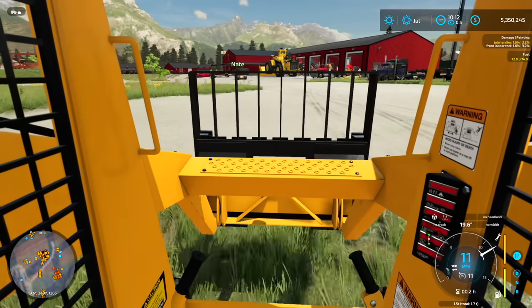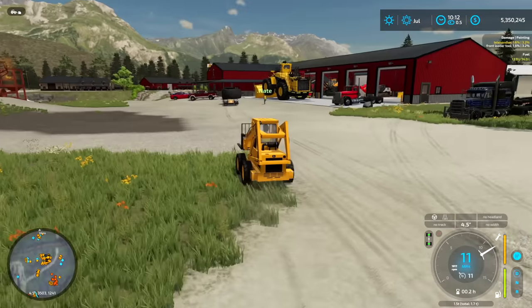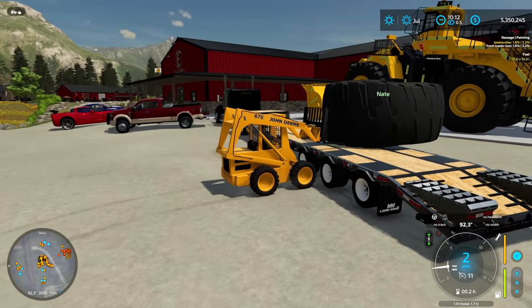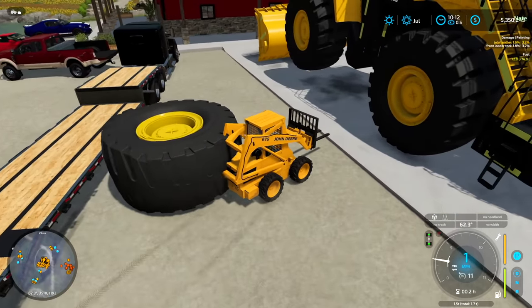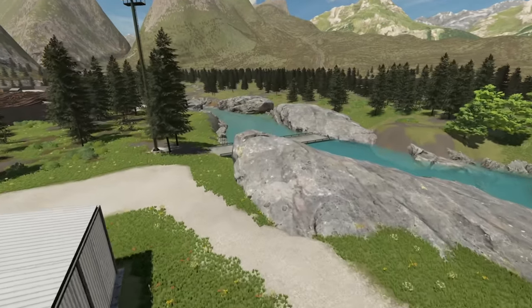Okay, we got the tire here. I'm probably just going to end up sliding it off the trailer for now. So I'll just take the skid steer and give it our good old push. Let's see what we can do. I'll try not to pop this thing. There we go. We'll just keep pushing her. And I'll just move the pallet forks together and get her turned over. There we go. She's off. Perfect.